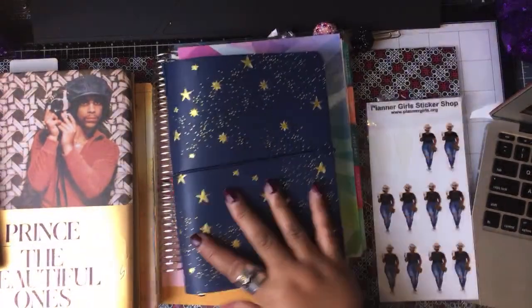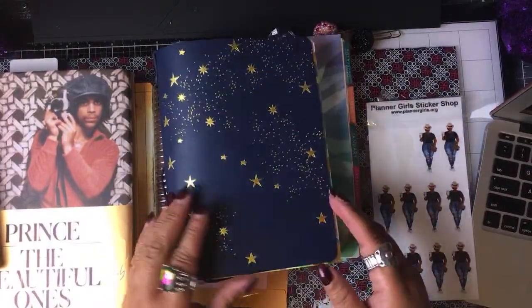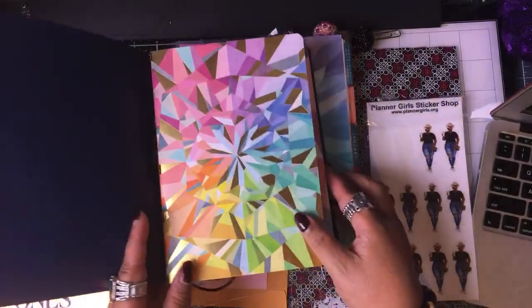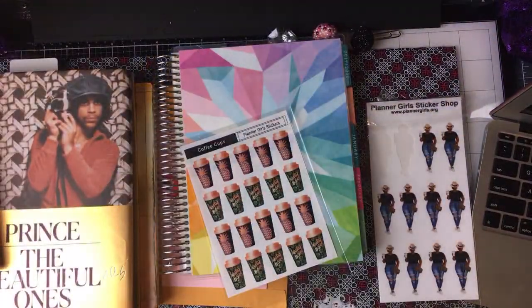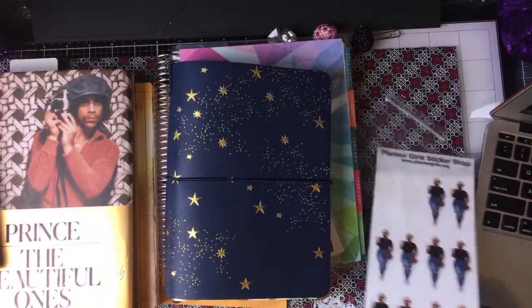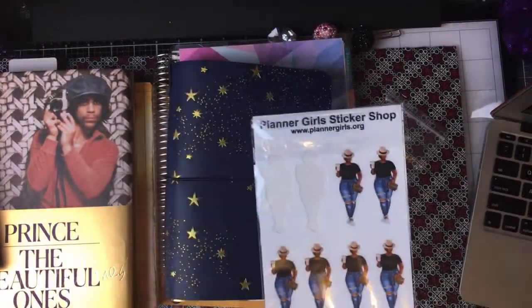And it's just pretty. I want to get some more of her kaleidoscope inserts. I love how it's foily like that. I just love that, because the foiling kind of matches the gold stars. Isn't it? It's a pretty sticker. It's Planner Girl Sticker Shop. Yeah, Planner Girl Sticker Shop.